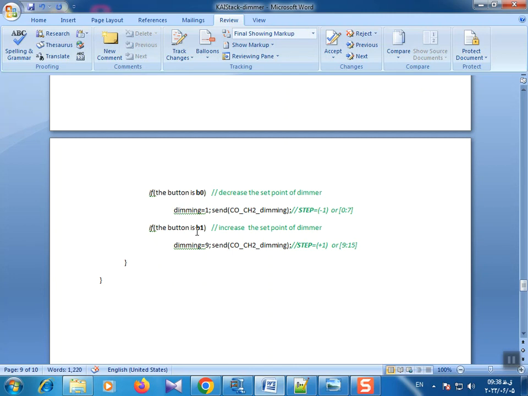And if the B1 has been pressed for a long time, then we try to decrease the luminance and send the COCH2 dimming a number, for example a number between 9 and 50, and it is a number between 1 to 7.